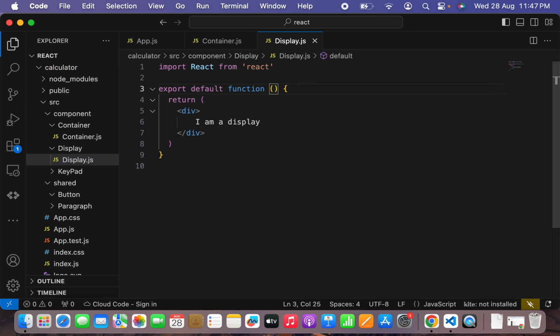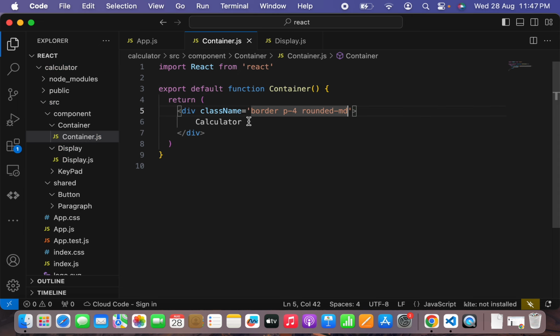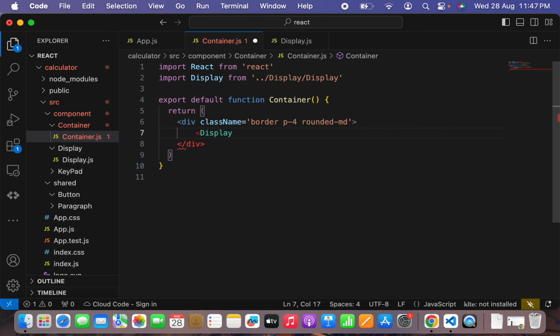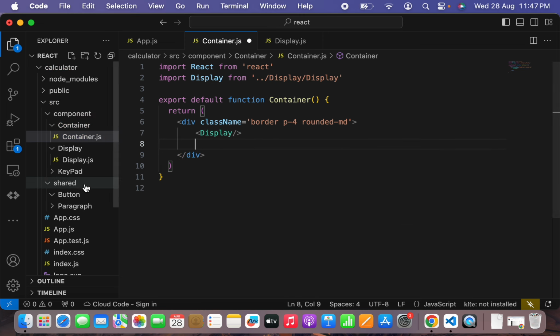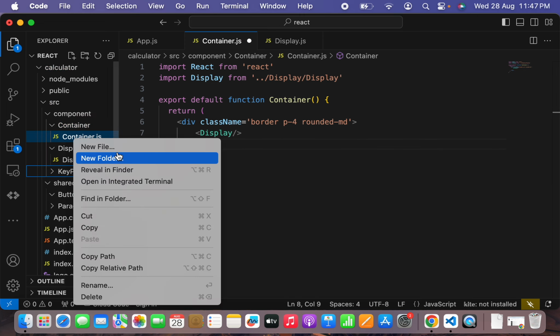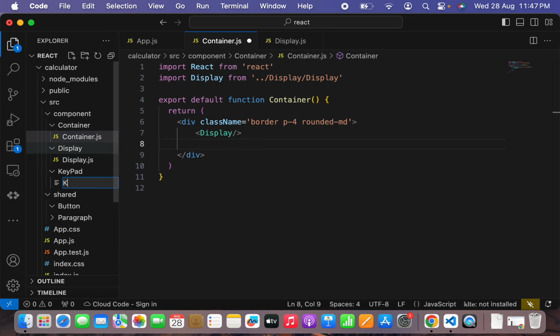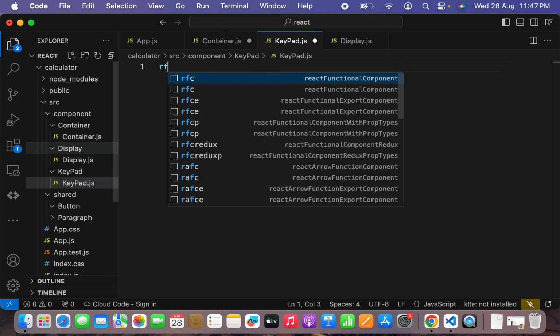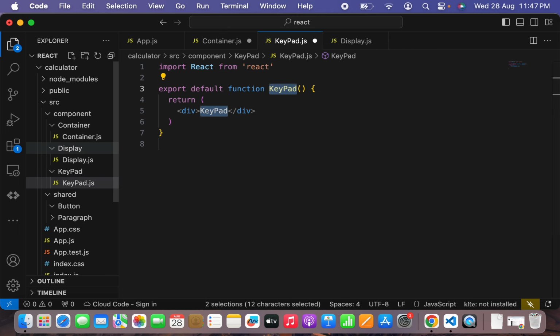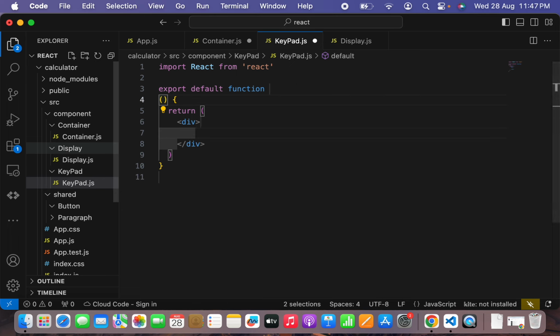Let me remove this from here, and this calculator will be containing display, and there will be another new file called keypad.js. RFC React functional component will be here, and here we will be creating I am a keypad.